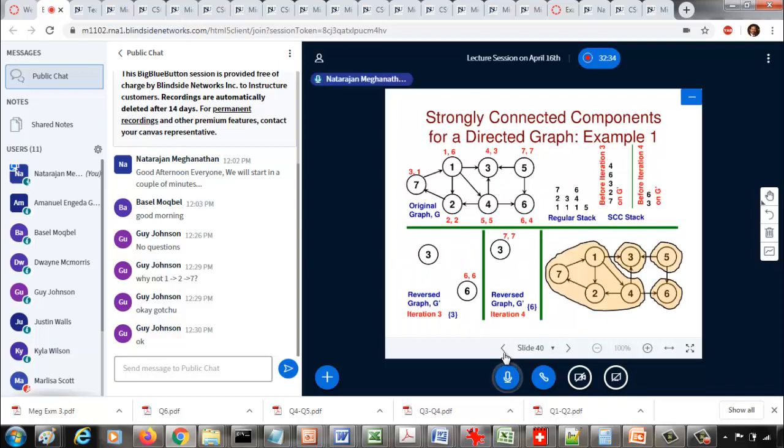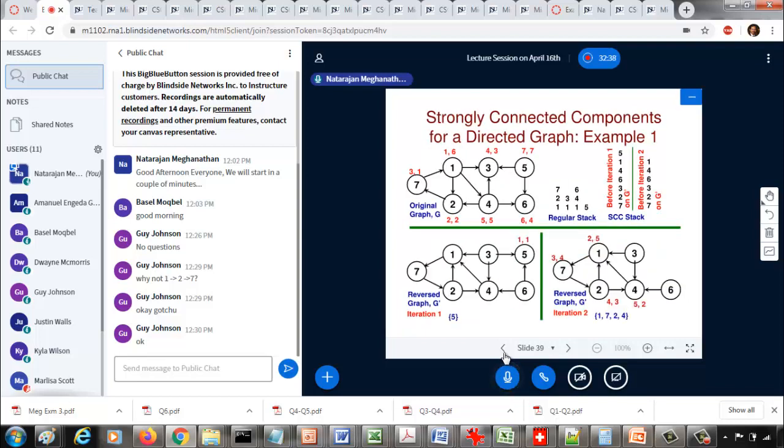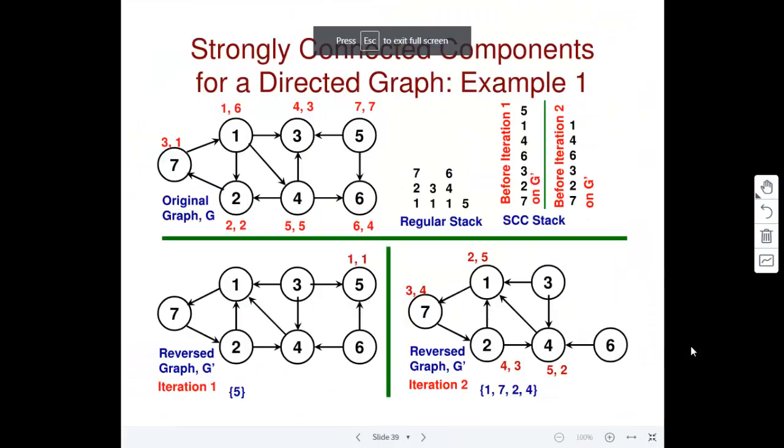So what we are now going to focus on is how to find the strongly connected components of a given directed graph. Again, we are going to use depth first search. That means we are going to make use of a stack. Alright, so we're going to go through a two-step process. Please follow through the process so it becomes easy to do the examples.